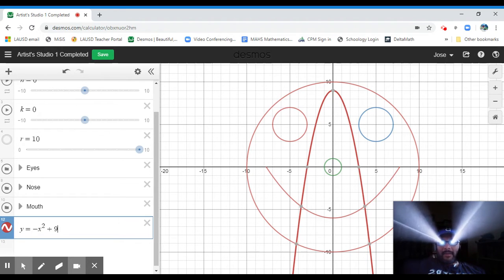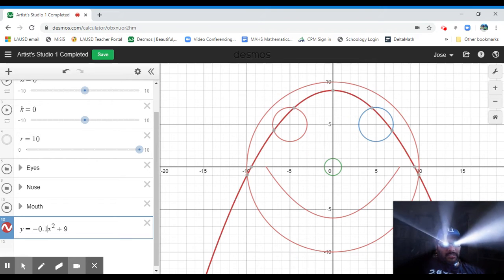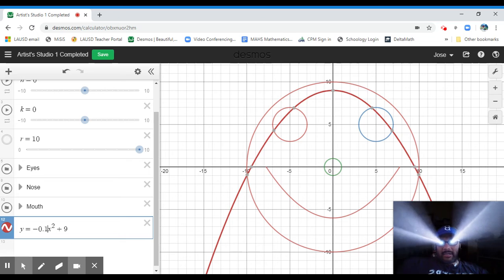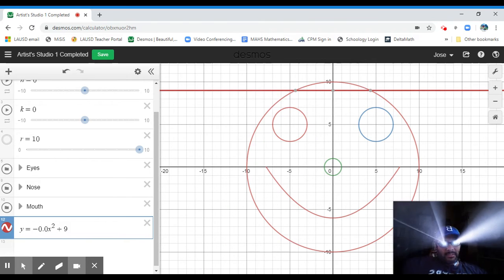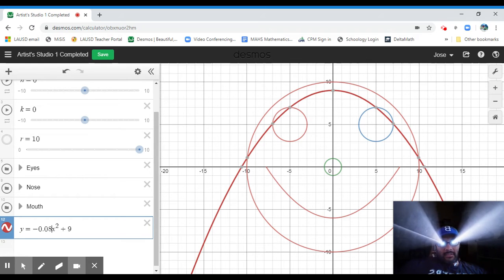I'm gonna move it. I'm gonna make it a little bit wider, so it's a little bit sort of like the hair expanding out, right? So let me make it maybe 0.1. Maybe that looks okay. Maybe 0.8. No, that's too much. Let me go with 0.08. Yeah. Now I'm going to move it over to the right a little bit.